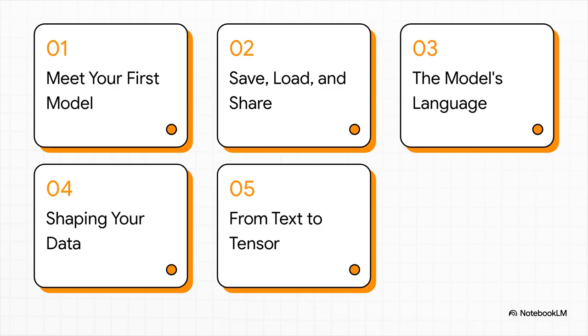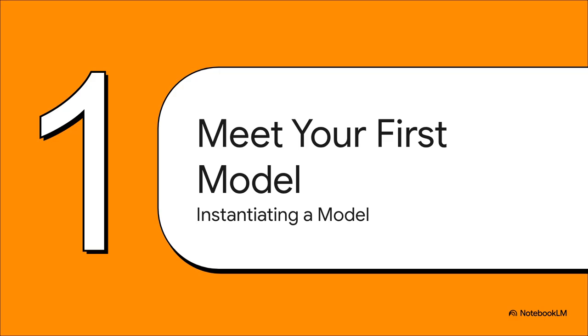So here's the game plan. We're going to go on a quick journey. First, we'll grab our first model. Then we'll see how to save it and load it. After that, we'll dive into how these models actually understand language. Next, we'll get our data into the right shape, and finally, we'll put it all together and go from text to a real result.